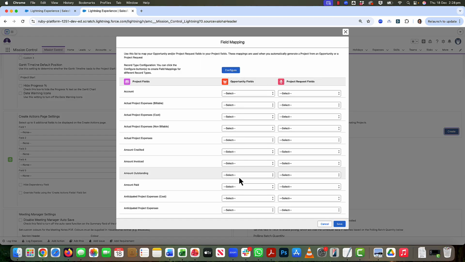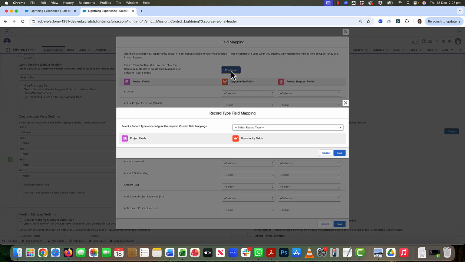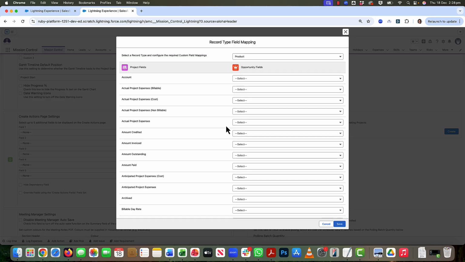So I can still configure standard rules, but if I do want to go in and change those field mappings for individual record types, I can do that here. You'll see I've got two separate record types on my opportunity, one for product, one for service. So I can configure rules for each one of those individual records as well if I need to. Then they will take priority over the standard rules that we might have already configured.